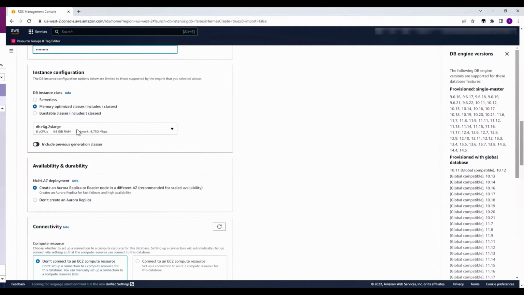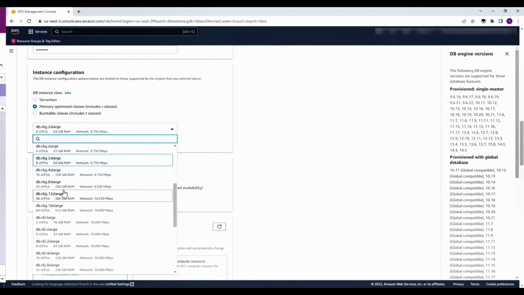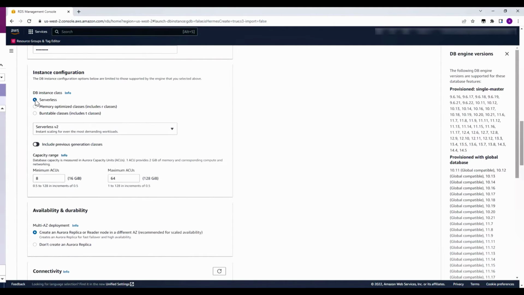Now, for instance configuration, this is where you select a fixed instance. So you have R5 large or any of these. So this is where the settings are going to change. Now you're selecting serverless, and you get this range that you have to specify. You can pick default as well. So you have the minimum ACU, which is the starting point for your database, and the maximum ACU setting. And when you're just trying it out, you can go ahead with the minimum and the maximum available.